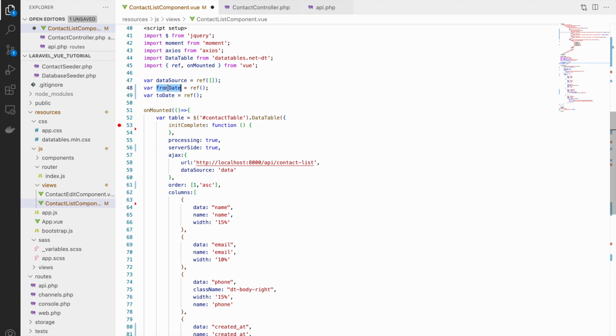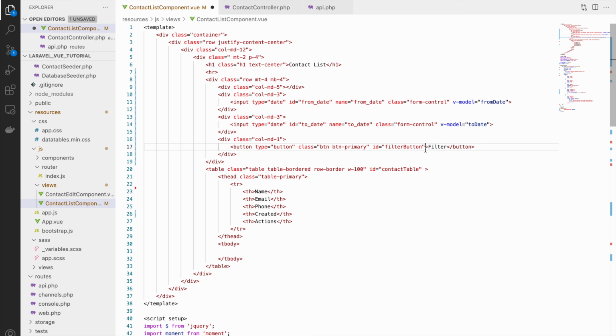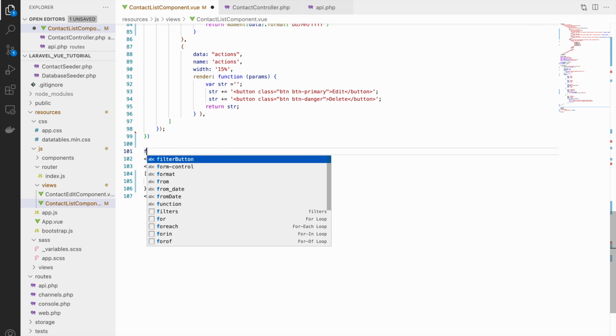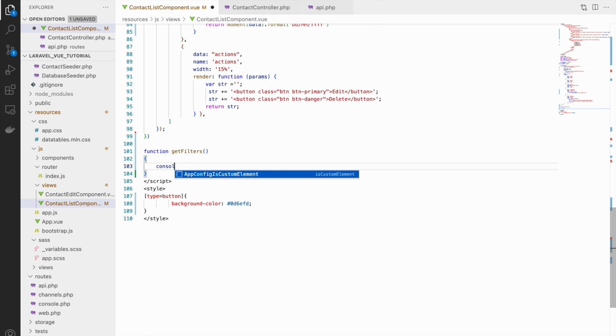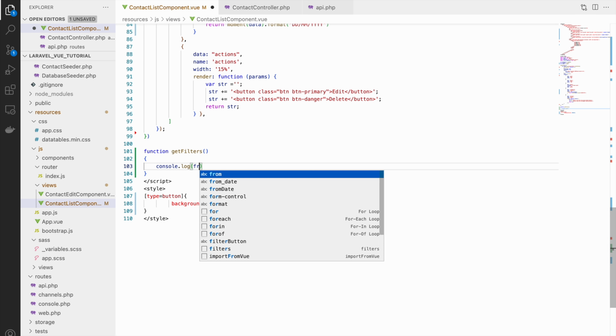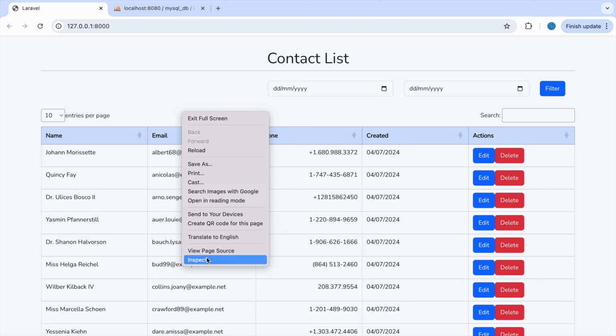So now next is to get the values of these two input fields. To the button we will add one event listener @click, and let's write one function, get filters, and let's create this in the script. So write function filters. You can have one pop-up for filter, similarly you can have another, like a drop down filter or any status column. So you can have different types of filters, and you can apply all like this. So I have put a console log, and now let's check.